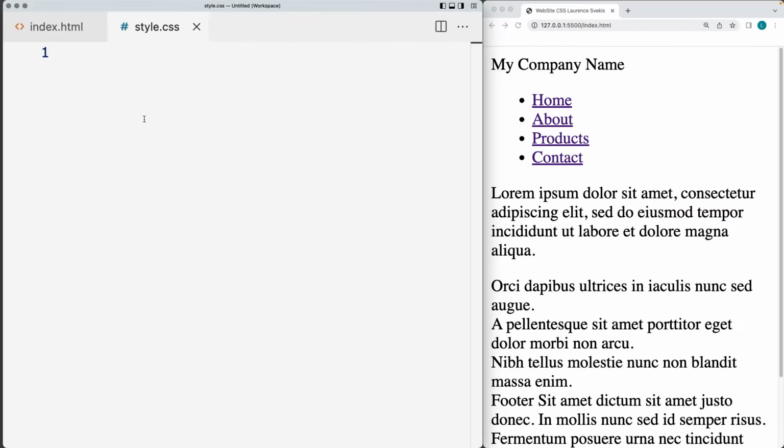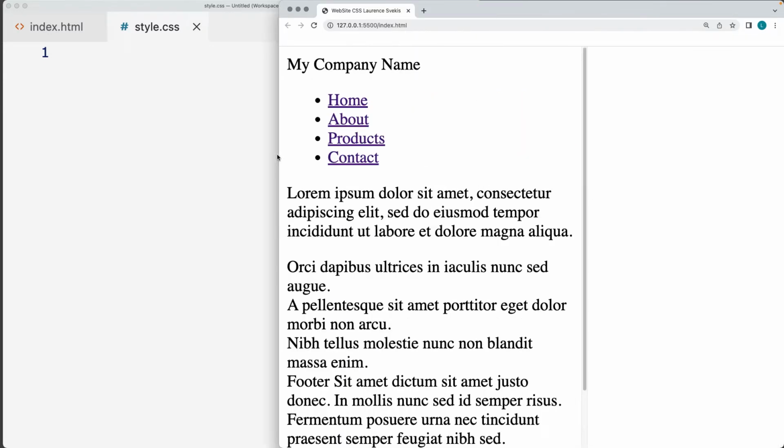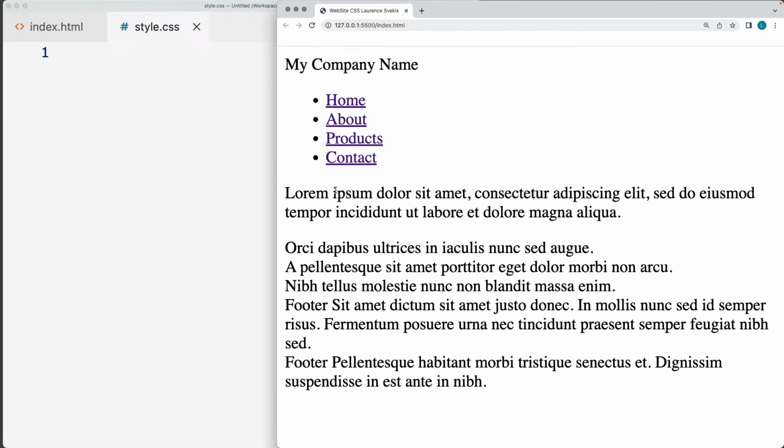So in this lesson we're going to be focusing on the box model. The box model is a term that's used when we're talking about the design and the layout of the page elements. Every single element on the page will have a representation of the content, so the height and the width of the content, the padding of that content. There's a border that's going to wrap around it, and then the margin is going to be outside. And that's going to represent all of those different parts that are going to be contained within the box model.